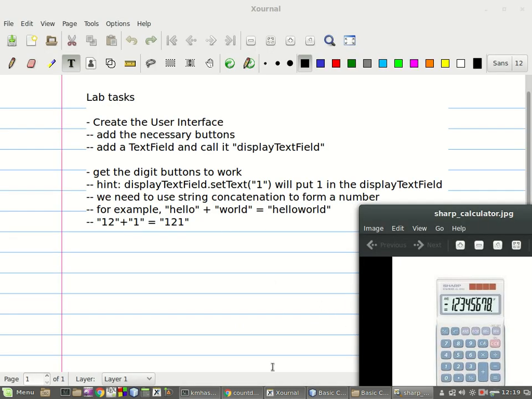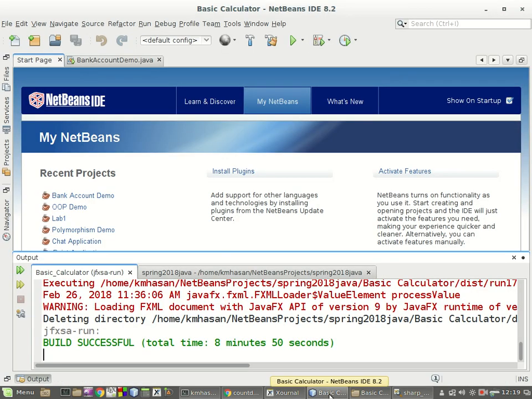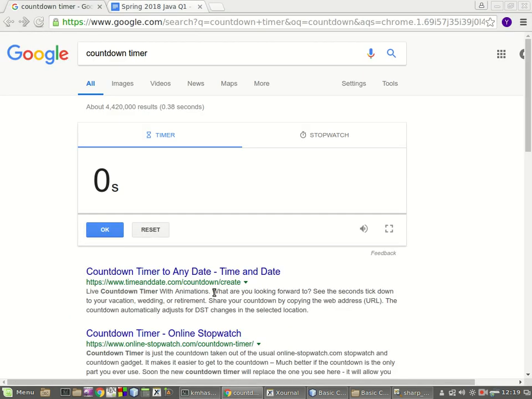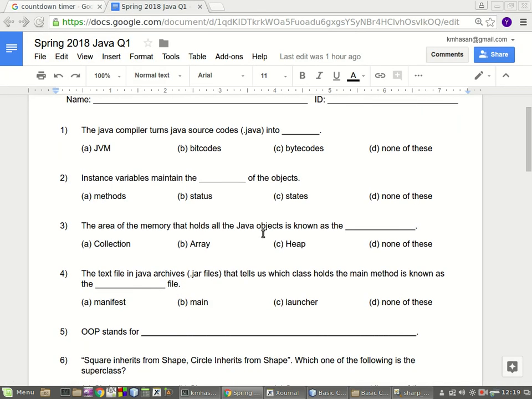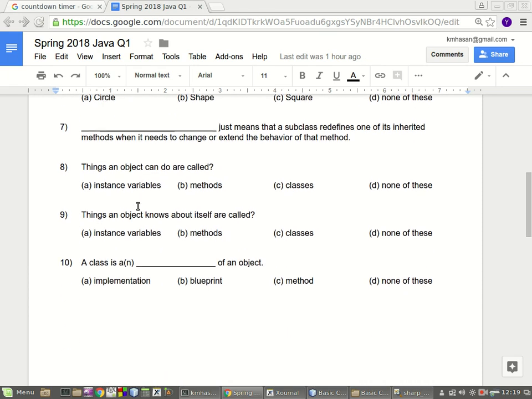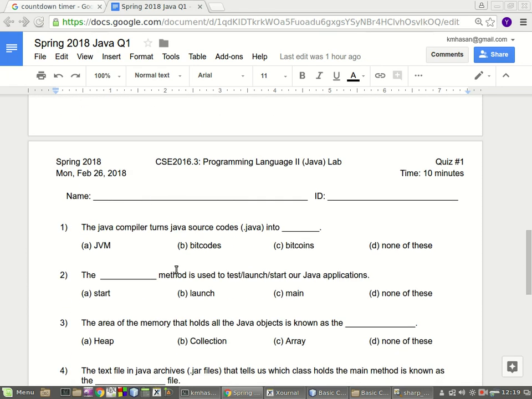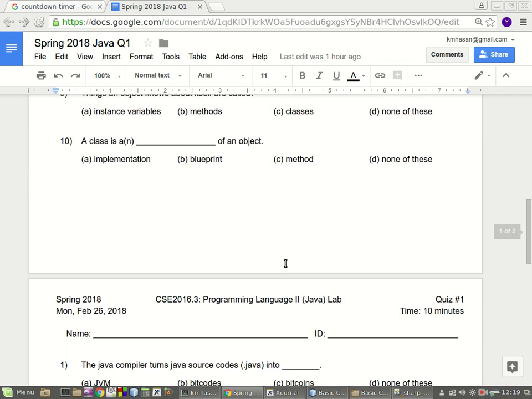Alright, I'll implement a bit of these things. For those of you who are a bit lost, we'll talk about that. But before we get there, I just wanted to go over the questions of the quiz. There were two different sets with mostly the same questions, but there were some differences.